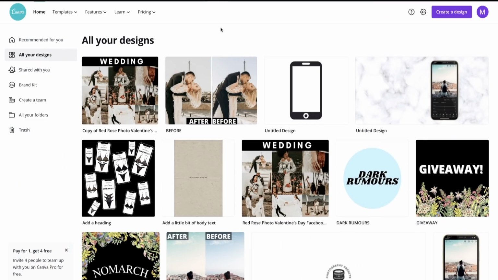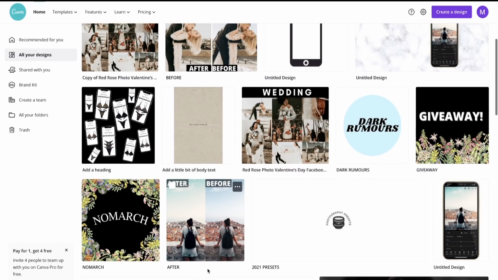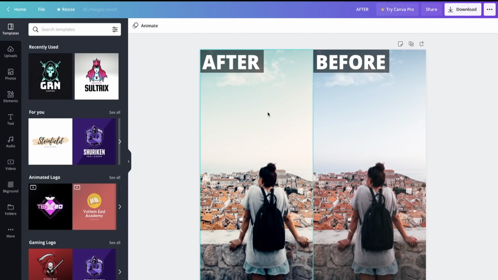So you want to have the grid of all of them, and you also want to have a before and after, and you want to get a couple of these because you want to split test to see which one works the best, and that's the Facebook format. If we click on this, these are the dimensions of how it should be on Facebook, and I would recommend that you have the text in the top left here, after and before, and you make the background a little bit shaded out like that. These work really, really well on Facebook from what I've seen and what I've done myself.